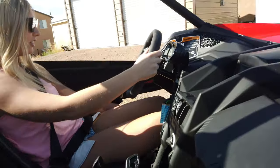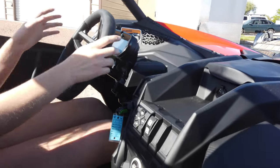Oh, I think I feel pretty good right here. This side's not too bad. So I'm like 6'2", she's like about 6 foot, and yeah, we both fit pretty well. There's a little bit extra room in them. Plenty of headroom too for the helmet.